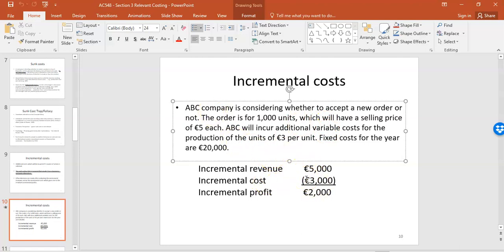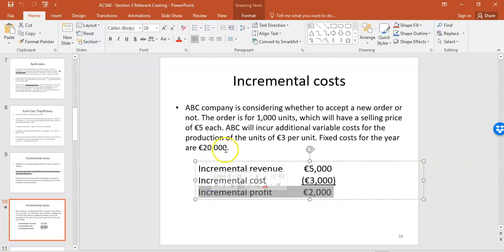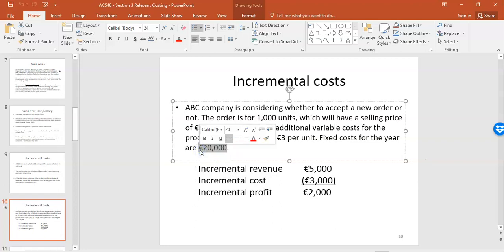Because if you did, you wouldn't accept it and you wouldn't earn 2,000 extra profit, incremental profit, to cover the 20,000 that's already committed. So remember, these irrelevant costs, they're already committed. They're going to have to be paid anyway, so they shouldn't be included. And any benefit you get above all the rest of the costs, well, that's going to help to pay for those. Now, that can be a tricky mindset for students to get into. But think about it. If we didn't accept this project, we still have to pay the 20 grand. And we don't have 2,000 extra euro to cover it. So we're worse off if we don't accept this special order. Now, I know I'm only looking at it from a financial perspective.